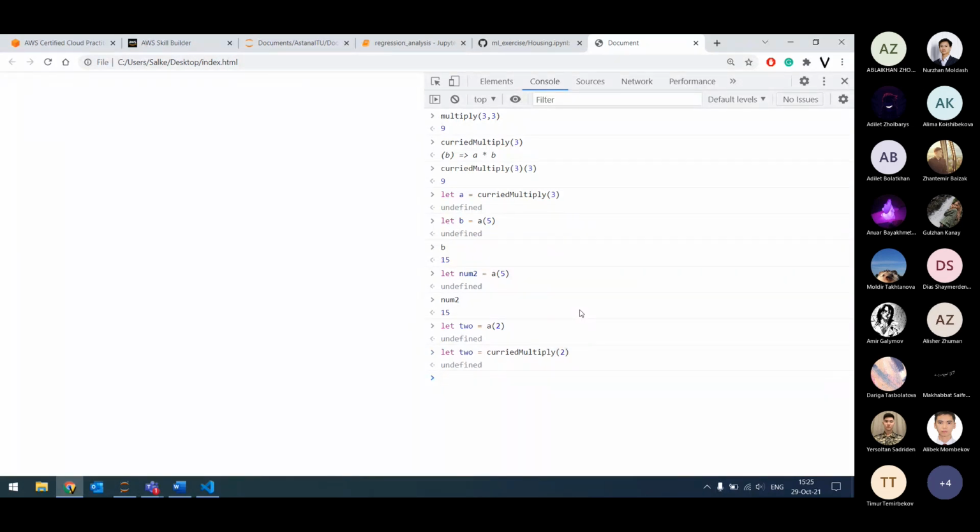Then all you have to do is recreate the multiplication table. So you're going to say 2 times 1 will give you 2, 2 times 2 will give you 4, 2 times 3 is going to give you 6, and so on. It's going to look like the multiplication table that we all know, that we all saw on the back of our notebooks when we studied at school. So it's just another way of breaking down your function. The first part is going to be saved and called from memory. Only the second part is going to change, okay? So it's another way of saving your memory and making your code look cleaner.